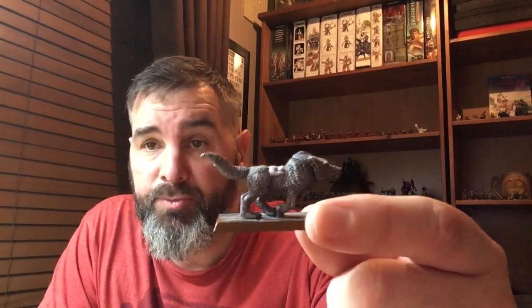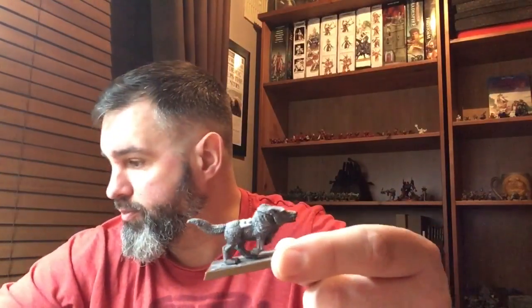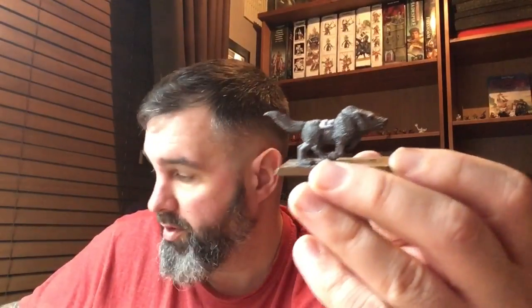Base colour down, washed, dry brushed. Base colour was Codex Grey. Washed them with a Null Oil, and then just dry brushed them back up with a Codex Grey, and then just added a little bit of white. And 6 of them done. Took absolutely no time at all. Didn't even use those brushes on them. I just used some of my older brushes to do that, because that's not what we were really going to be looking into with these brushes.